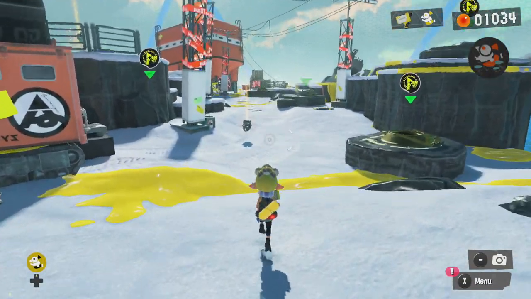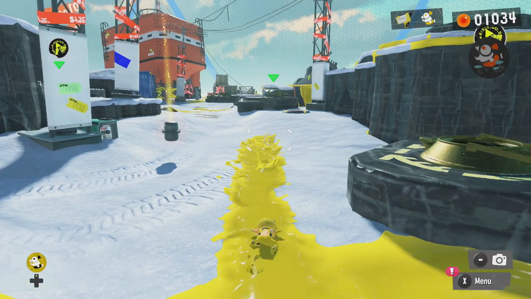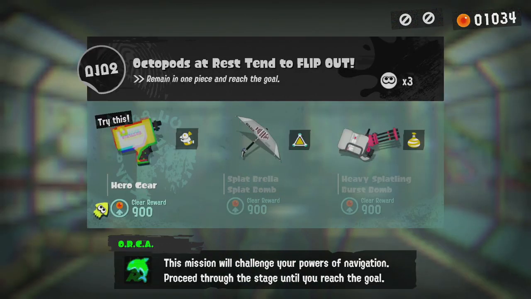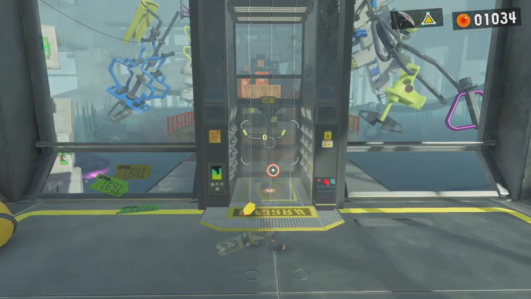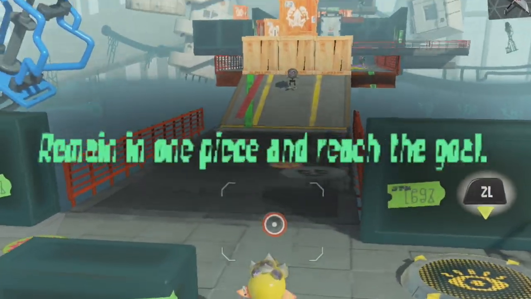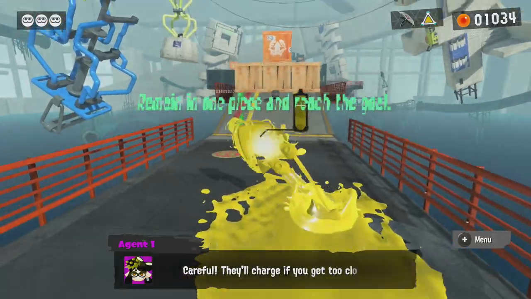Alright, I think we have one more level to complete. And it's the one where the green arrow is pointing at. Random number between 1 and 3. 2. Oh God. I don't use the umbrella class at all. This is gonna be interesting. Remain in one piece and reach the goal. That's what I've been trying to do this whole time.